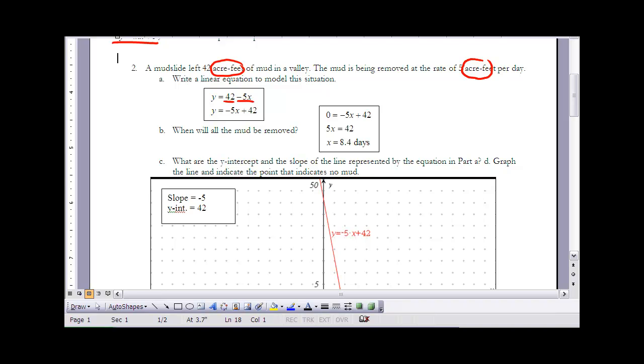When I write my equation I can say well here I started at 42 and I'm taking away 5x every day. If I want to write that slope intercept form I'm going to move those two terms around and remember the sign goes with the term, so it would be negative 5x plus 42. This would represent the equation that we would be looking for there. Part b says when will the mud be removed? You'll notice that when I did that I set this equal to zero because when the mud is removed that means that the mud in the valley is back to zero. So I want to set my equation that I came up with right here, I want to set that to zero. Once I do that I can now solve for x, so I can add 5x to both sides so that's how I get here to 5x equals 42, and then if I divide both sides by 5 I get that x is equal to 8.4. That would represent the number of days it would take for the mud to be removed.